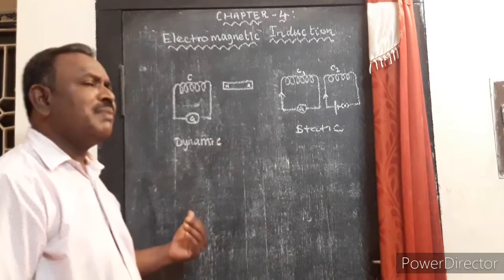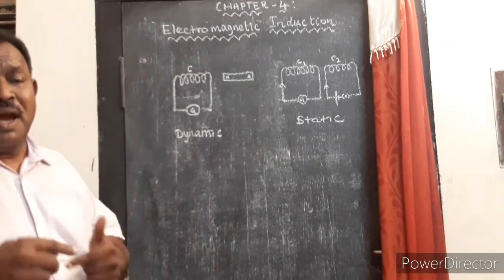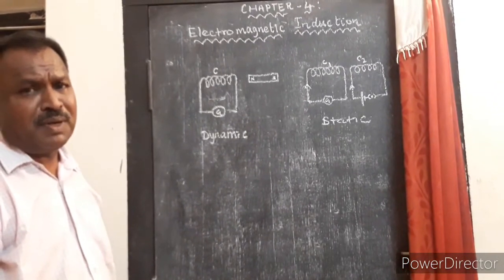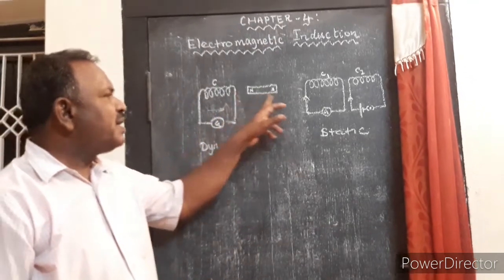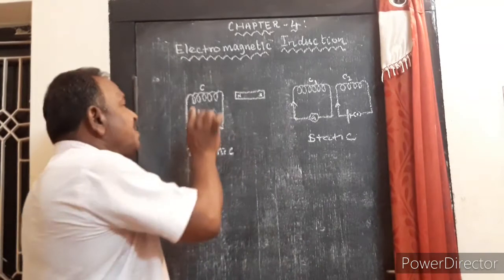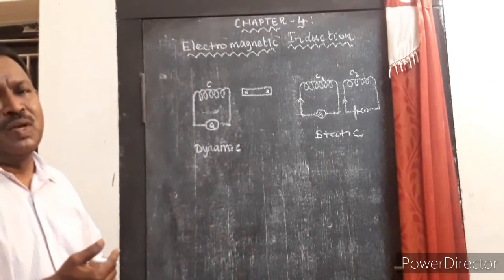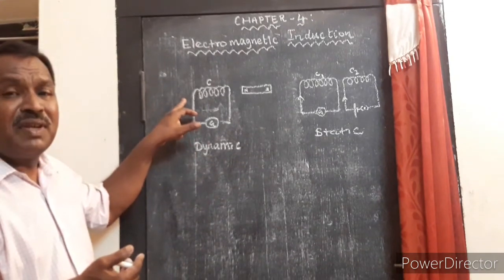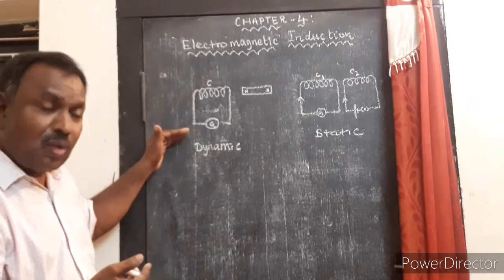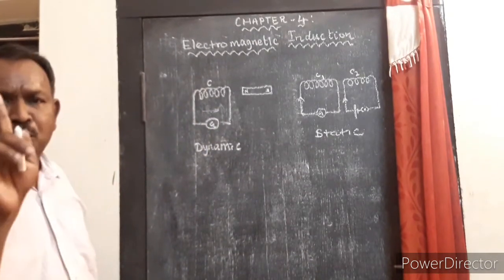So these are the experiments conducted by Faraday. Faraday actually repeated this experiment. How did he repeat this experiment? By moving the magnet very slowly. When the magnet is moved very slowly, the change in the magnetic flux takes place over a long interval of time. So the rate of change of magnetic flux is low. When the rate of change of magnetic flux is low, the deflection in the galvanometer is also low or small.